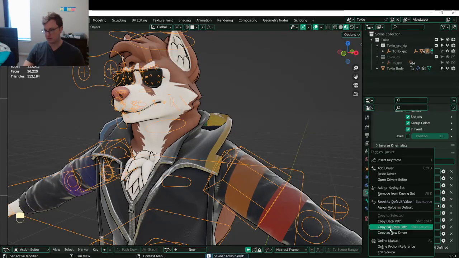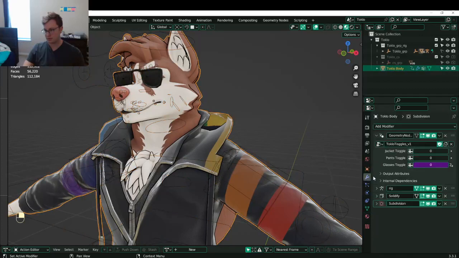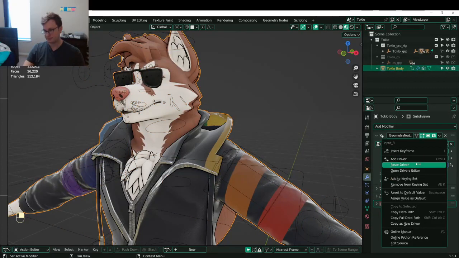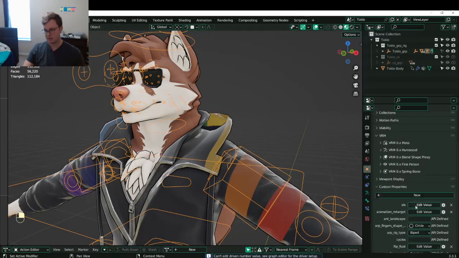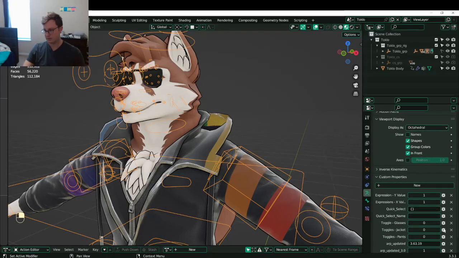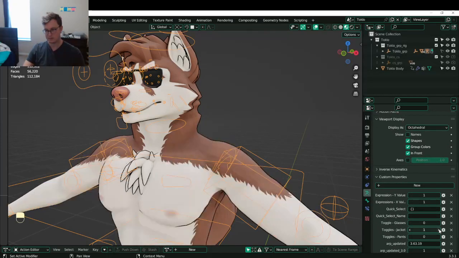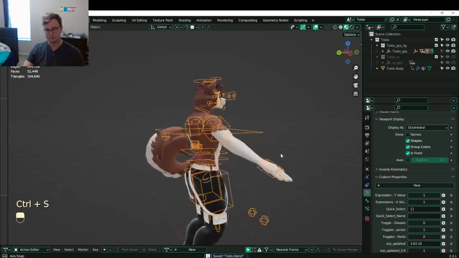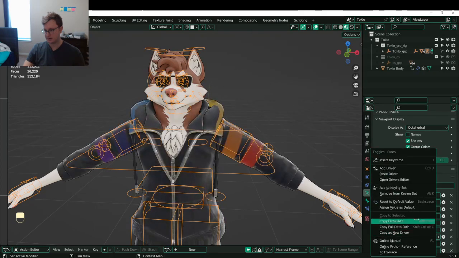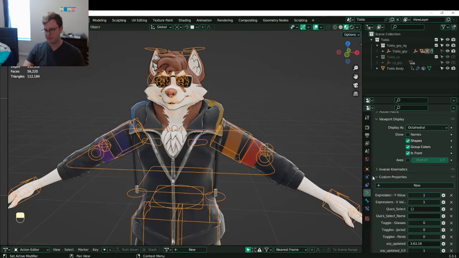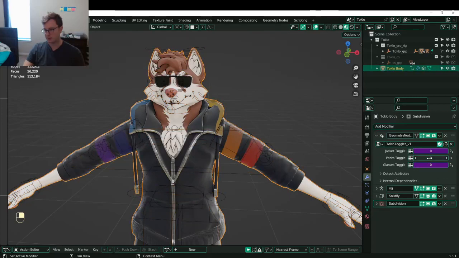Then jacket, copy as new driver. Can't change it there. Duh. And lastly, copy as new driver, pants, and paste driver.